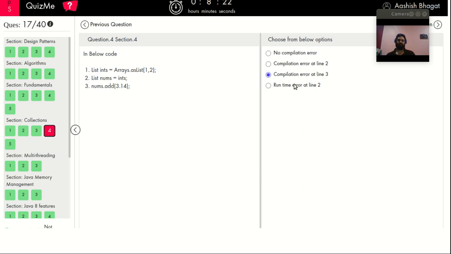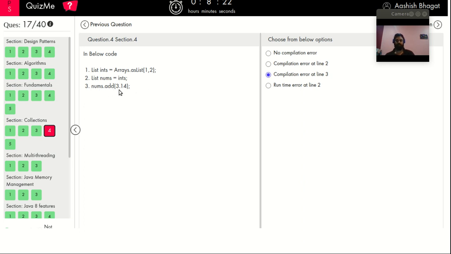According to my knowledge, it will give an error at line 3, something like an unsupported operation. So according to the answer options, I think compilation error at line number 3 will be the true one, because it will throw an exception like unsupported operation at line number 3, right?